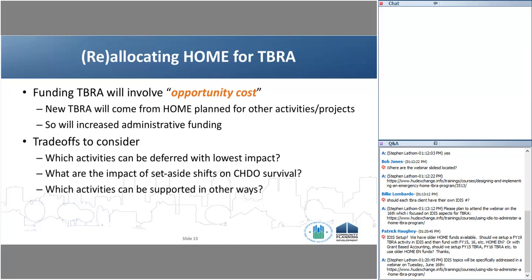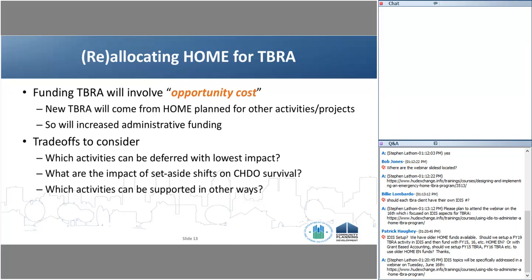In some cases, that shift will be relatively easy. Freeing up money by canceling a project that now is never going to happen isn't really going to hurt anybody. For example, I had a local PJ client recently lose a project because the seller of the property refused to extend the closing deadline and decided to sell the property to another developer for a non-housing purpose. And so in that situation, moving the money away from that project that hadn't yet been committed, that's not really going to hurt anything. But unfortunately, it's also true that we're not likely to find substantial resources in that kind of painless way.